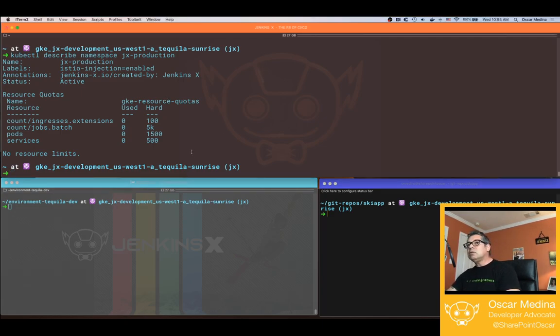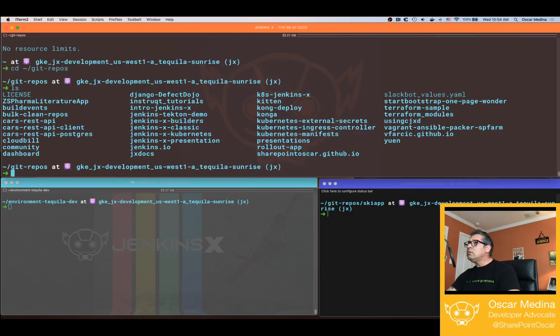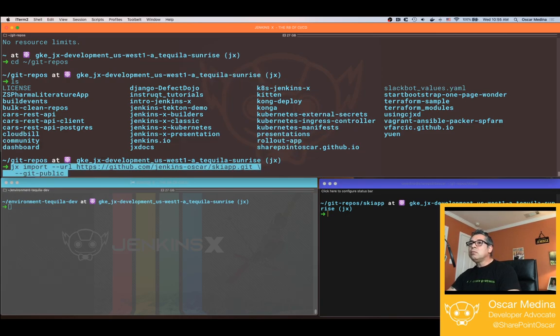So I actually like to put all my stuff in this directory. I want to make sure I don't have it here locally because when you do an import command, it actually clones it and puts it in your local directory, wherever you're executing that command. Okay, it's not there. So let's go ahead and execute it.